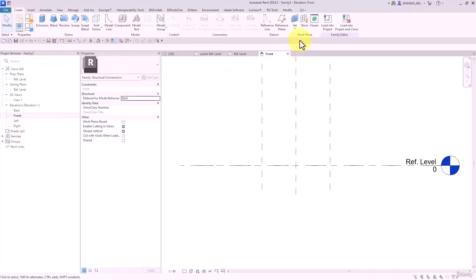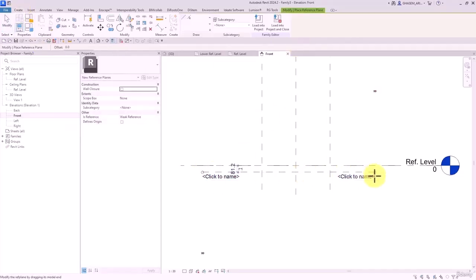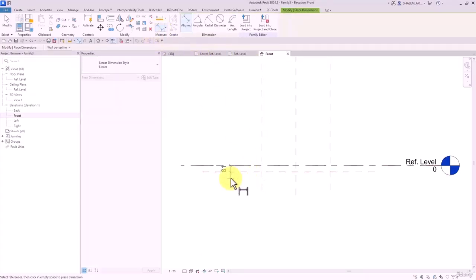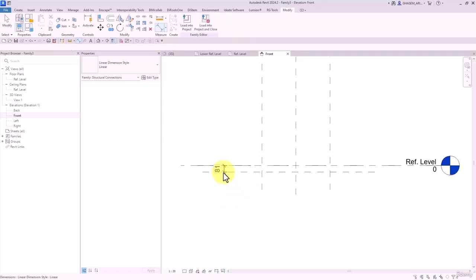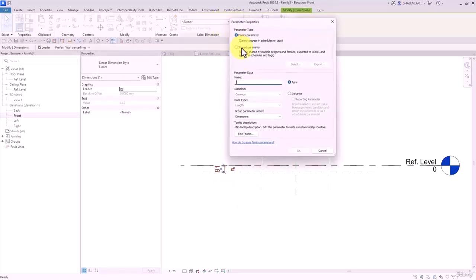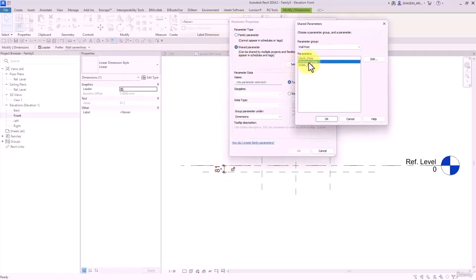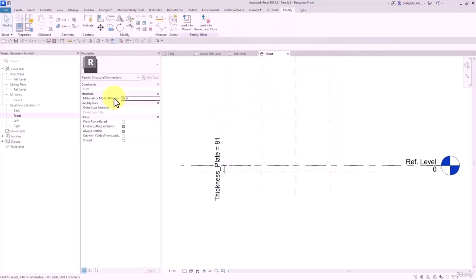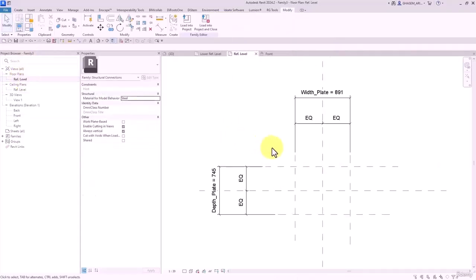view, I draw a reference here. We use them as embed plates. They're inside of the concrete. This is thickness. Here in plan.